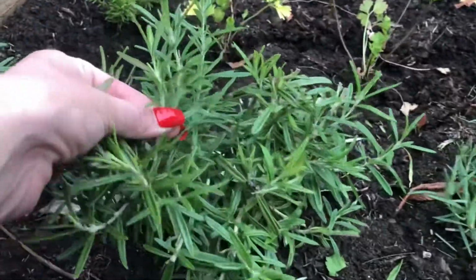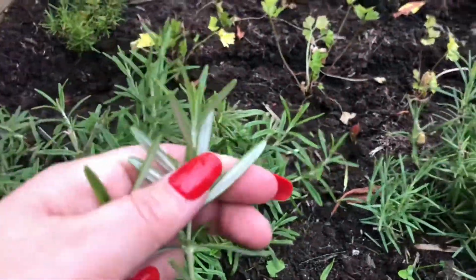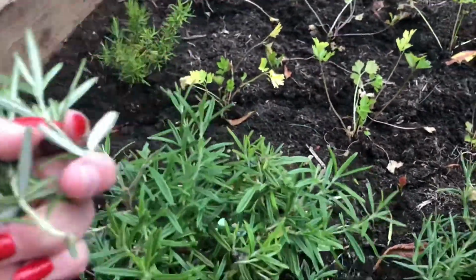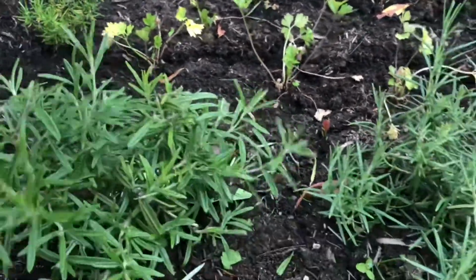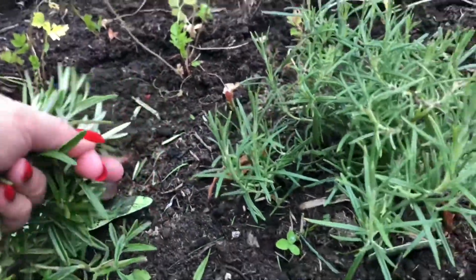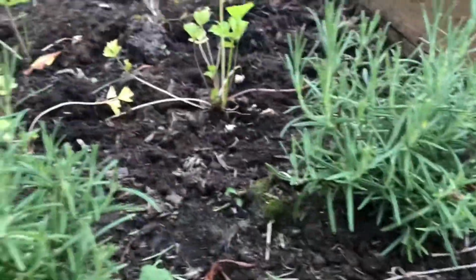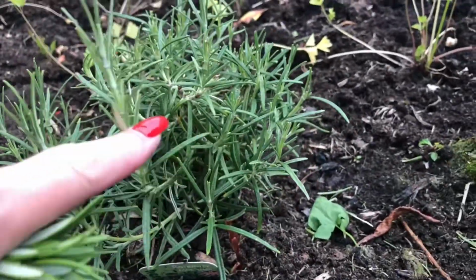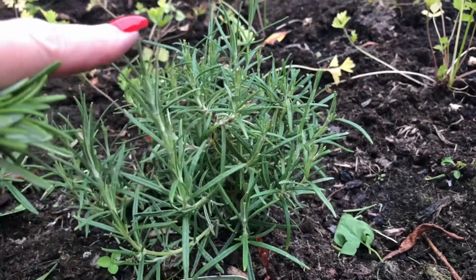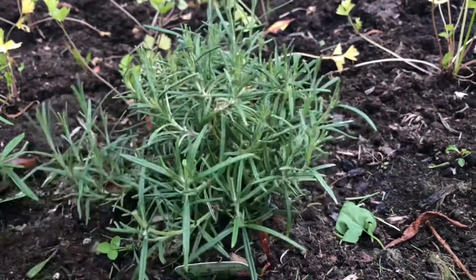Now, every time I get a bit of new growth like this, I take it off. And there's another one around there, because I don't want it to get big and woody. So I harvest as I go. There's one there sticking out the side, so I'll take that. This one here is sticking up, take that. You can see how they sort of shoot up because the lower part becomes woody, and then you get this new growth coming up. So I just harvest my new growth.